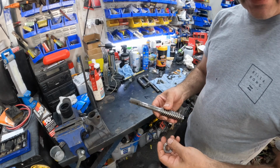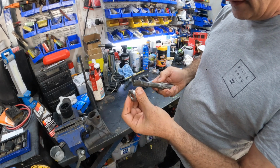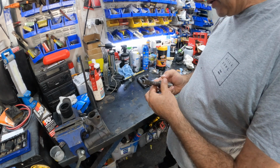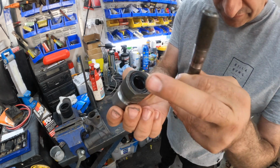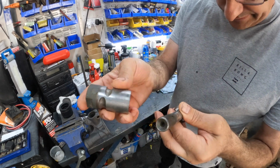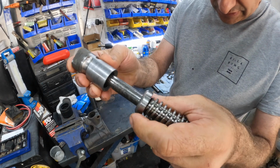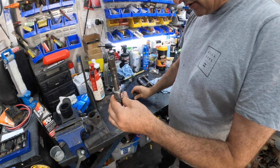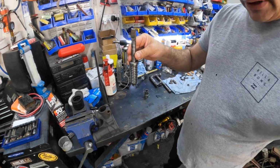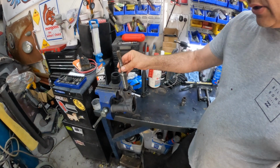Okay, so basically what we've got to do now for the other bearing, it's going to sit in like so. And this part, which you can see I've gone and pressed the new oil seal. You can see on this side it's got a little chamfer, and that has to meet up with that side of the bearing here. So that goes on like so. This is now going to get put into the steering box like that.